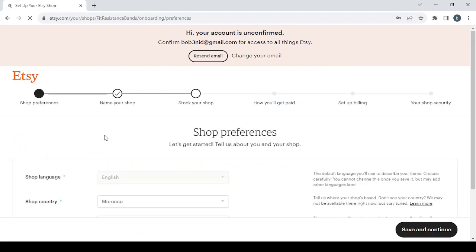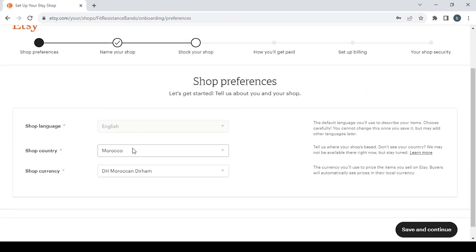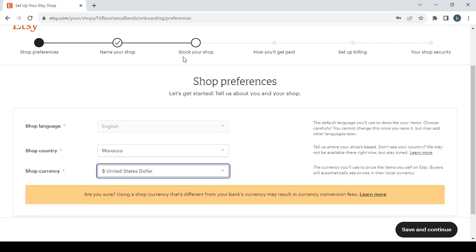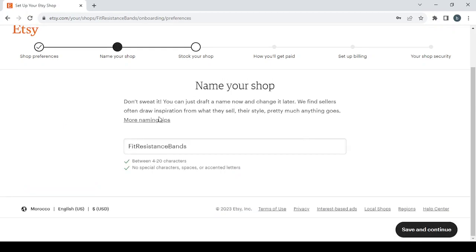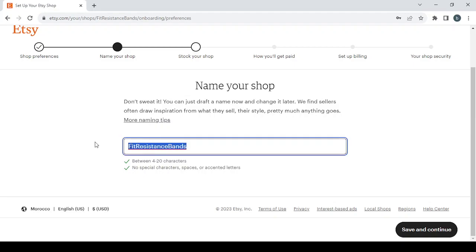So here we choose the shop's language, the shop's country, and the shop's currency. So for the currency, I'm going to change it from the Moroccan dirham to the United States dollar. Then click on save and continue to proceed to the next step, which is choosing a name for your shop.